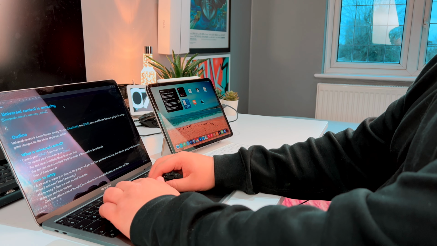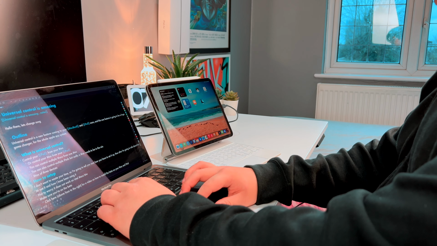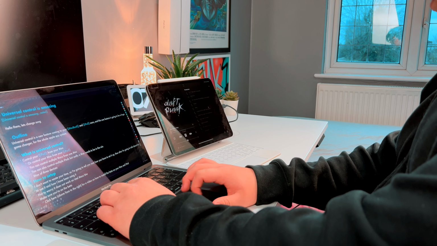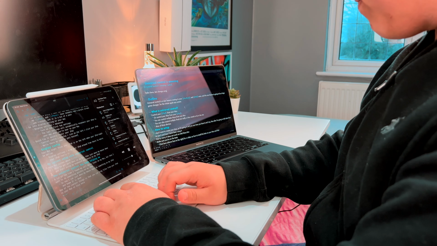And yes, Craig is definitely a magician, but this wasn't his magical powers. He isn't Gandalf there. What Craig was using is a feature, Universal Control, where you can basically control multiple Apple devices from one. So this doesn't work with the phones, and it doesn't work with two iPads separately, but it needs to be a Mac in the mix. You can use your Mac's keyboard and mouse to control one iPad over here, or vice versa, and it's pretty cool to me. Or you could use your iPad's keyboard and mouse to control the Mac over here and the Mac over there.